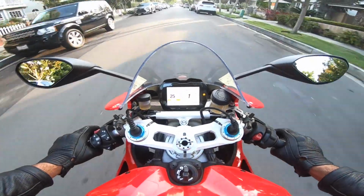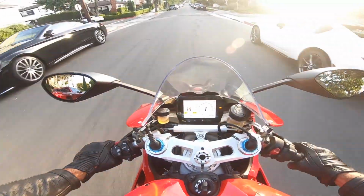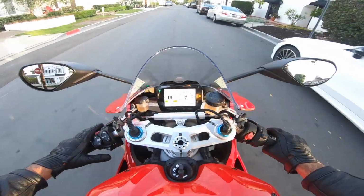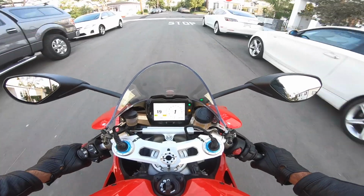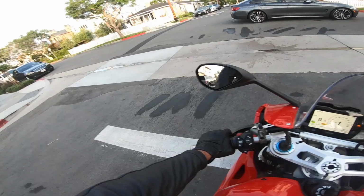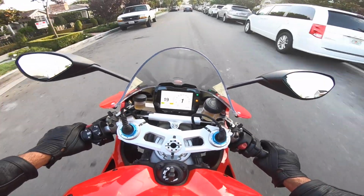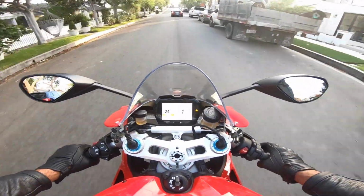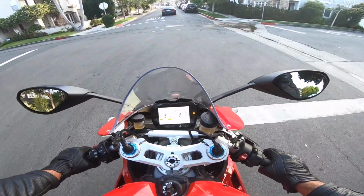So right away, we're sitting on this motorcycle, and it is an aggressive riding position, no doubt. This bike is not for casual motorcycle riders. It's a very committed position. Up until recently, I only rode this motorcycle on the track. And on the track, it just feels so natural. I mean, you're going at Mach 2 around the racetrack the whole time. So when you're at that elevated pace, the riding position lends itself really well to that application.